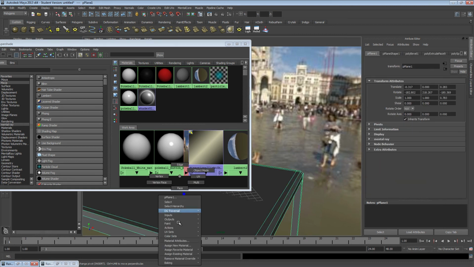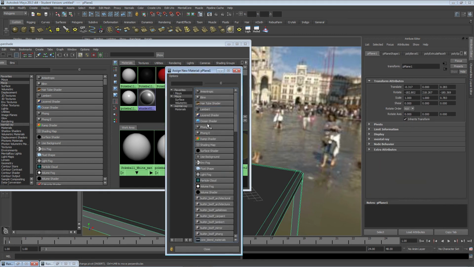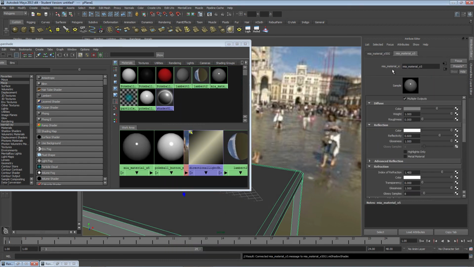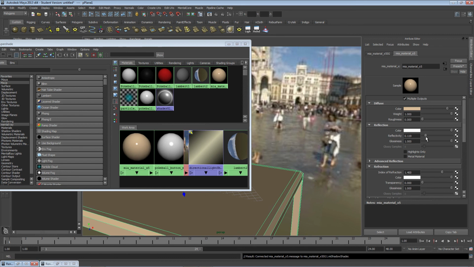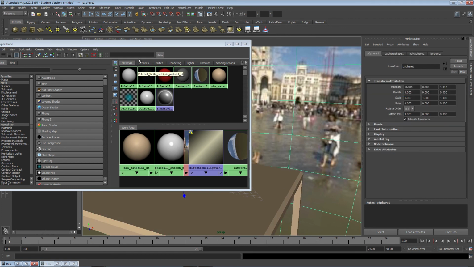Let's assign a new material to the table. Let's make it a kind of light brown with a really subtle glossy reflection. So let's go to 32, I reckon.